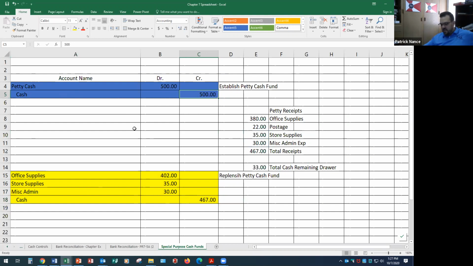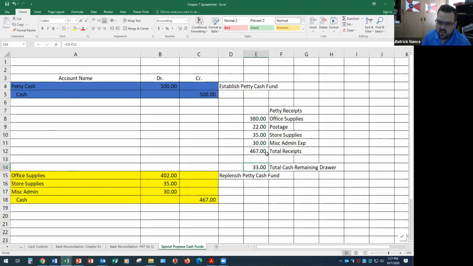The other thing that is interesting about this is that petty cash stays there as it is unless I change it. Unless I go up or down with it, it stays there. I just replenish it whenever I need to, okay, and that's how it's supposed to work. Now, the only reason this one works so easily is because I had exactly the right amount of cash remaining in the drawer, and so because I subtracted those two numbers.